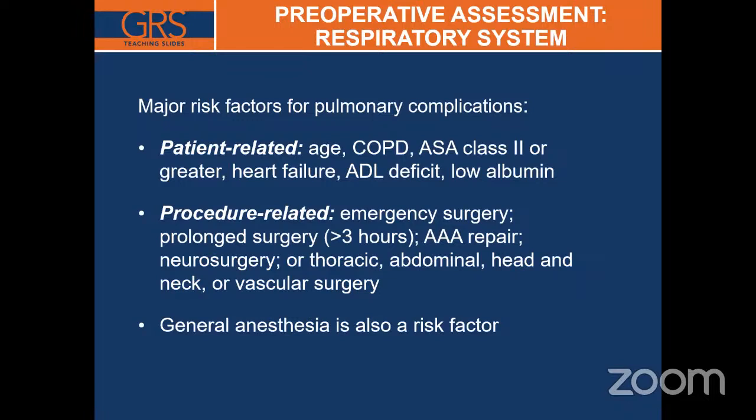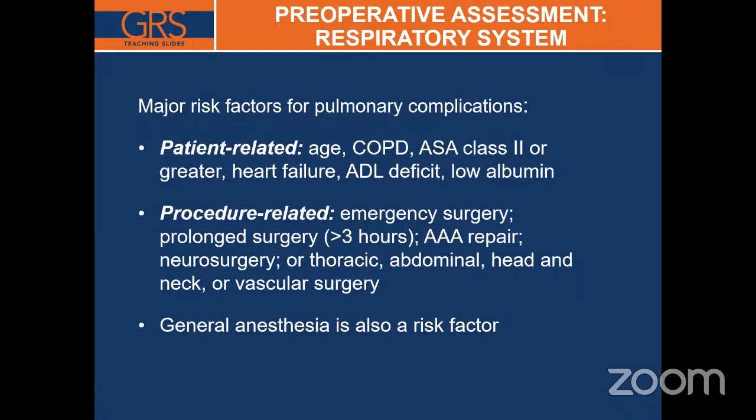Regarding the surgical procedure, first, if it is an emergency surgery, and second, how long the surgery would take. If it's prolonged, more than 3 hours, this is also a risk of pulmonary complications. And also we have AAA repair, abdominal aortic aneurysm repair surgery, neurosurgery, thoracic, abdominal, head and neck, and also vascular surgery.